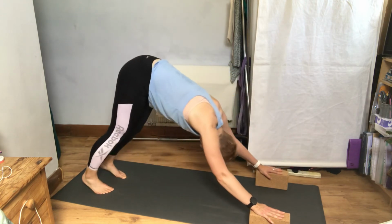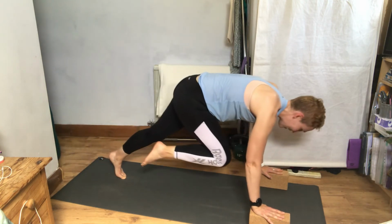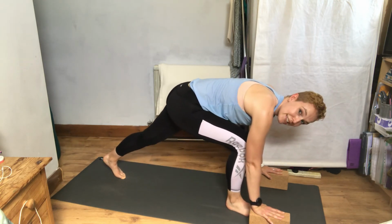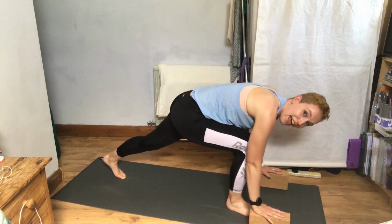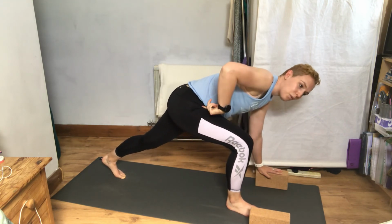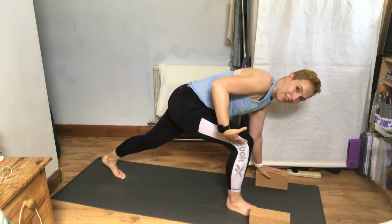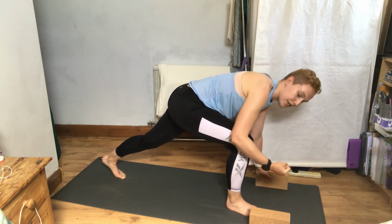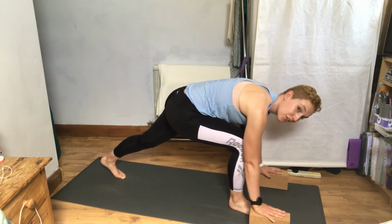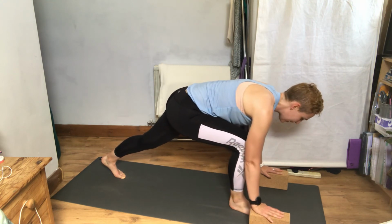So we come back to that down dog, lift up the leg, draw the knee in, and I can almost get there. And you can see my bum's not quite so high in the air trying to get there. So over time, that will help, because I'm able to get further forward, that will help strengthen the hip more in that knee drive forward. I'll also get the sensation of what it's meant to feel like through the shoulders without having to switch the arms around to pick up the leg.